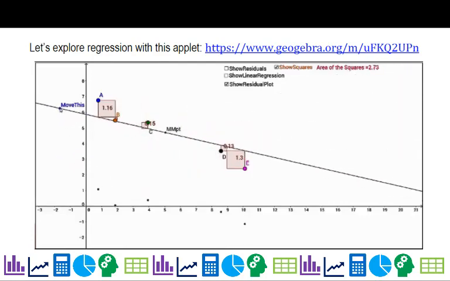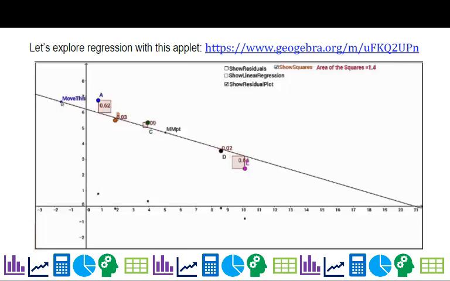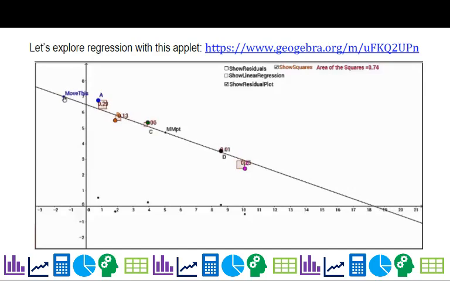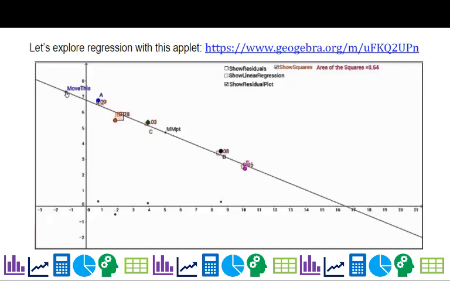So to do a least squares fit, what I can do is I can move this line, and you can see I have the sum of the area of the squares here. I can move this line until that sum gets really small. And when it stops getting small, then I have, here we go, now we're getting bigger. So I'm going to kind of slide it back down. 5.4. That's about as small as it gets. So my best fit is somewhere around here. Somewhere in 5.4.